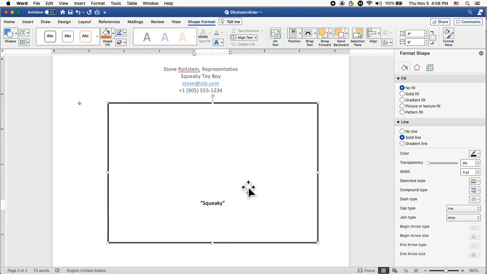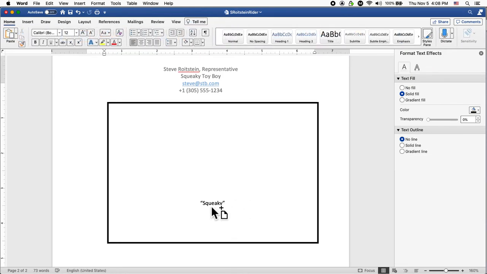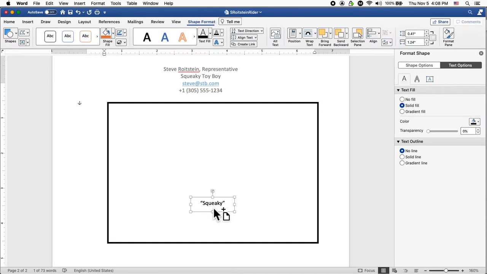Now, I'm going to click on my control key. You might be able to right click it. I don't have a mouse with me right now. It's just a trackpad. And when I click and drag, what it does is it creates a clone of that text box. It leaves the one that was there before. So it's control, click, and drag. And now this one is going to go over here.